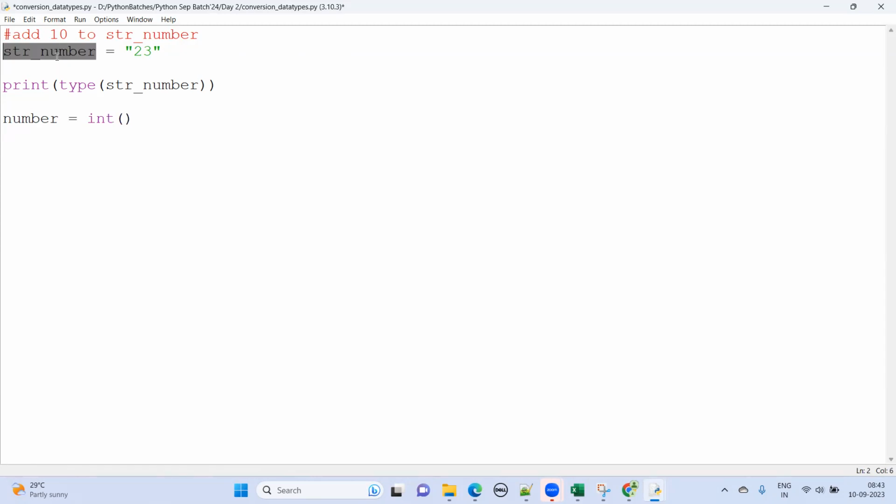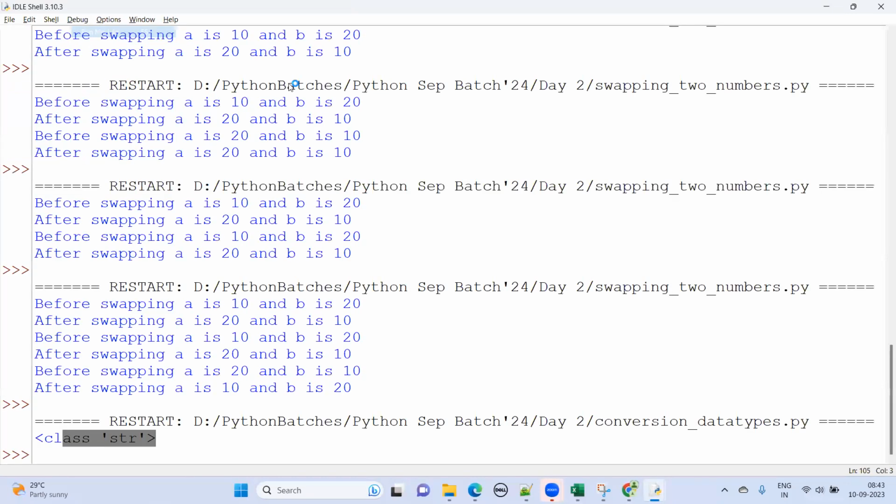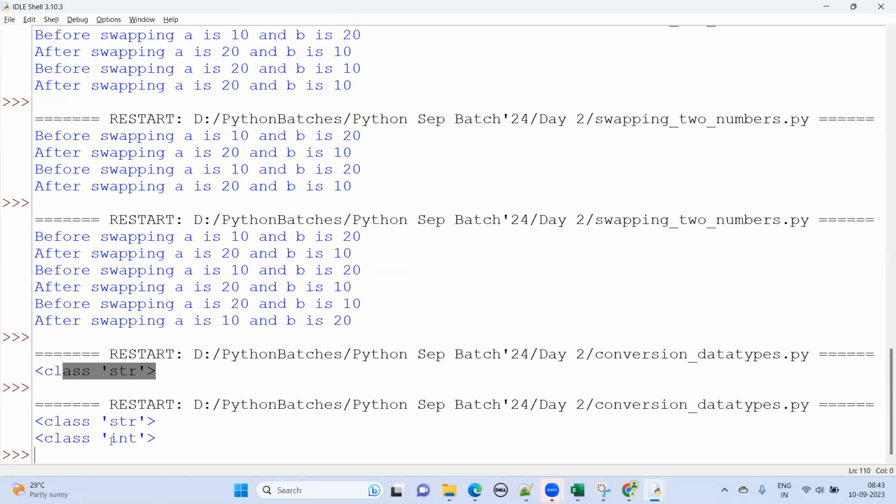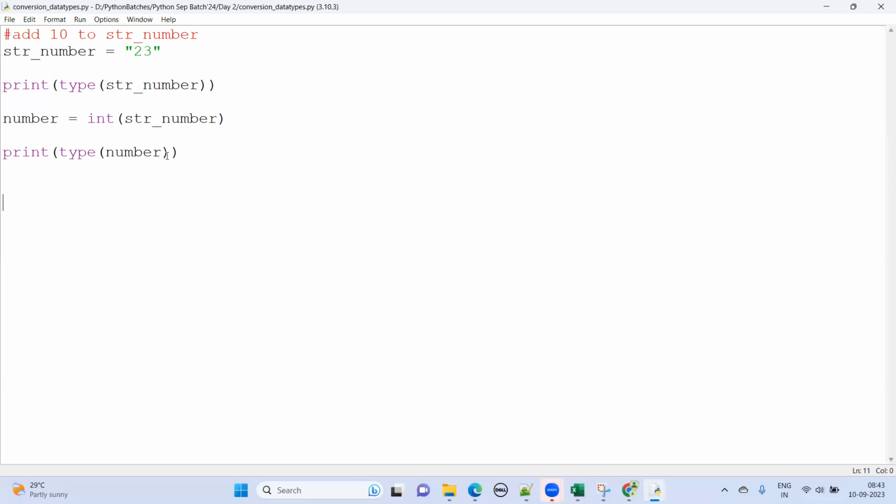And put this variable name inside it. After doing this, if you check the data type of the number, see, now it is class int, right? Now I can add 10 to this.